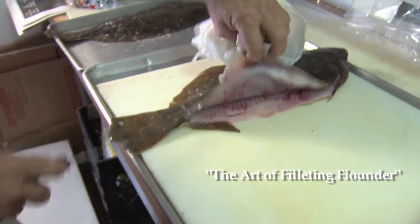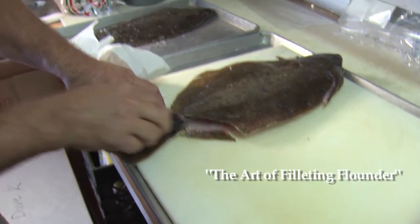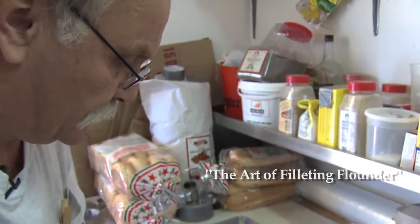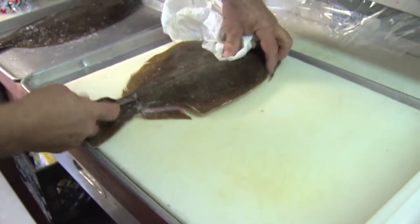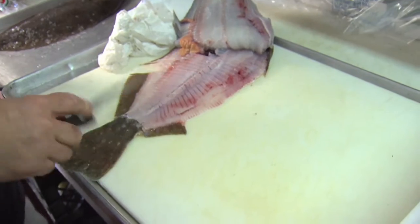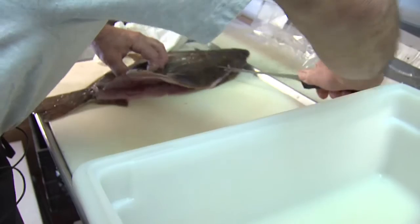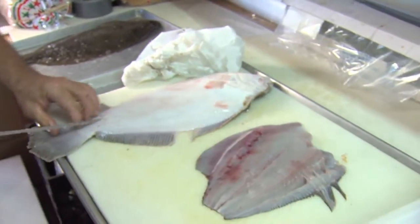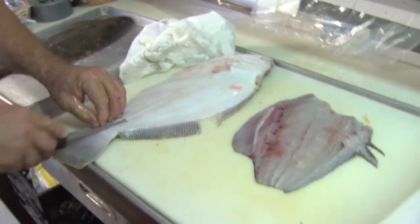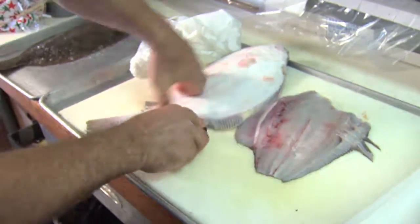Well, you know, we're gliding this knife right down the bone line there, the spinal column, really. And then we're going to change direction here and go left. We just went right. We glided right along those bones. And we got the other side, which is always thinner. It's your top fillet that you really get your thickest fillet. And it's always whiter. That's the trouble.